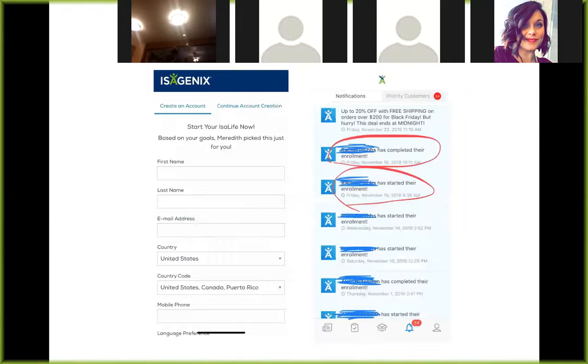Things like that, okay? So once this person is enrolled, it says their enrollment has been completed. So they will have gotten an email, and you check back in with them and say, hey, I just wanted to make sure that you received the welcome email. I also wanted to call you to walk you through your box and have you download the ISALIFE app so that they can then be in the ISABody challenge, change their autoship, all these different things, okay? This app is life, you guys.